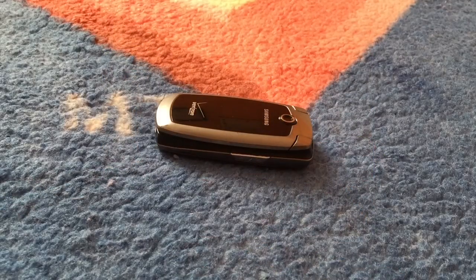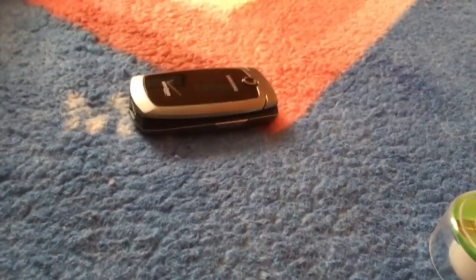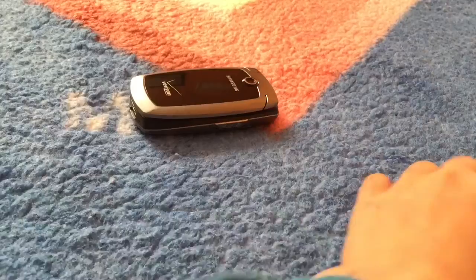What's up, guys? TechRax here. Today we're gonna see if tape can hold this flip phone together from a hammer. Okay, let's get right into the building of the putting the tape on.